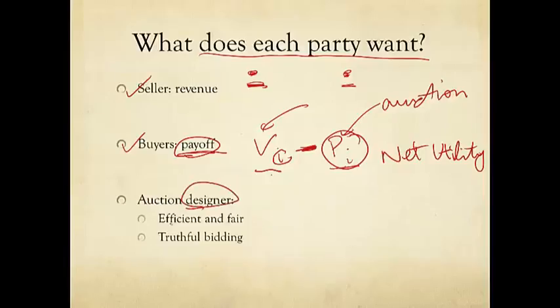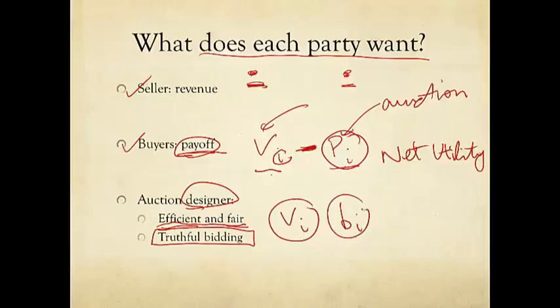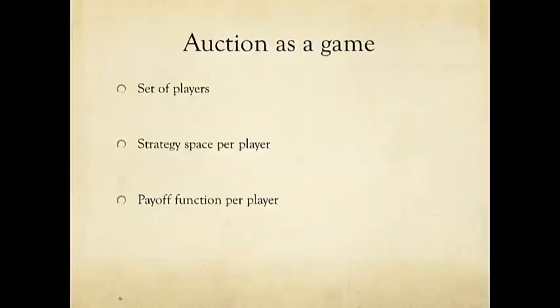Now, the auction designer, which could be the seller itself, would like to make sure the auction induces an efficient and fair outcome. Okay. Now, how do we define efficiency and fairness? We'll see some examples in other contexts later in the course. But for today, we'll take as a proxy the truthful bidding property that says, if you view this item with a valuation of v_i, then just bid exactly v_i. You think that sounds pretty intuitive. Actually, you'll see that in quite a few cases that's not necessarily true. So today we will simplify the picture and say that truthful bidding is so desirable that we want to maintain it, but actually it may not lead to revenue maximization or payoff maximization in all cases. So that's how we're going to compare auctions.